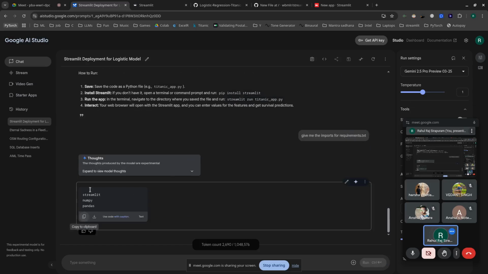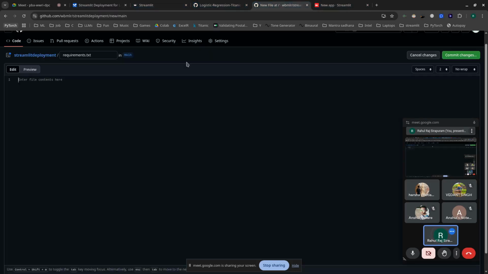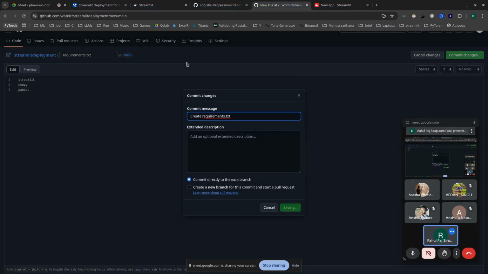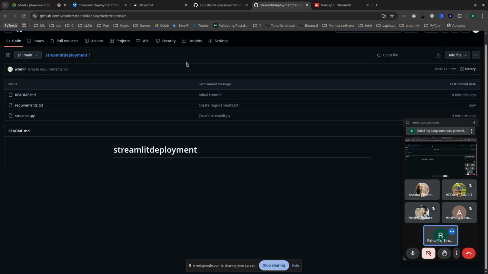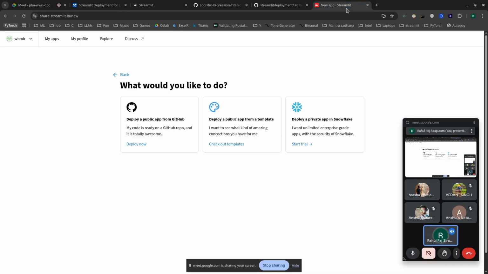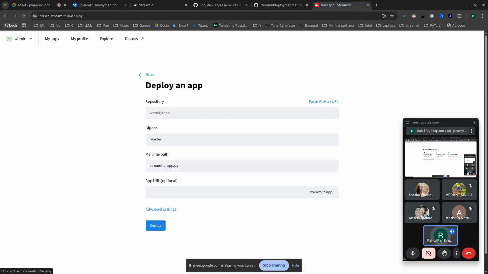So give me the inputs for requirements.txt. Yeah, it's given us, copy and paste. Now this GitHub is ready for Streamlit deployment. Now we go here, deploy a public app from GitHub.